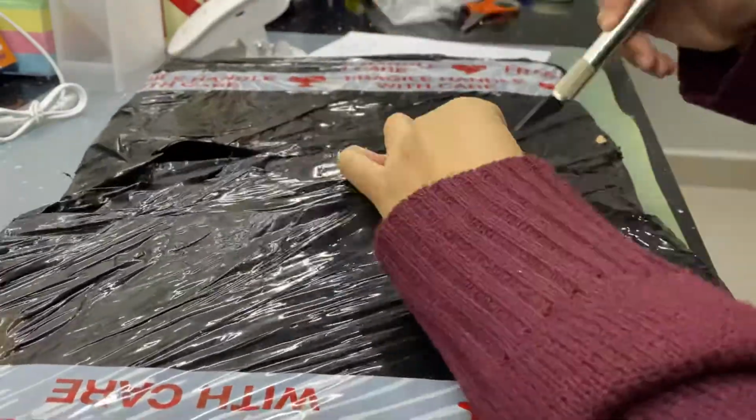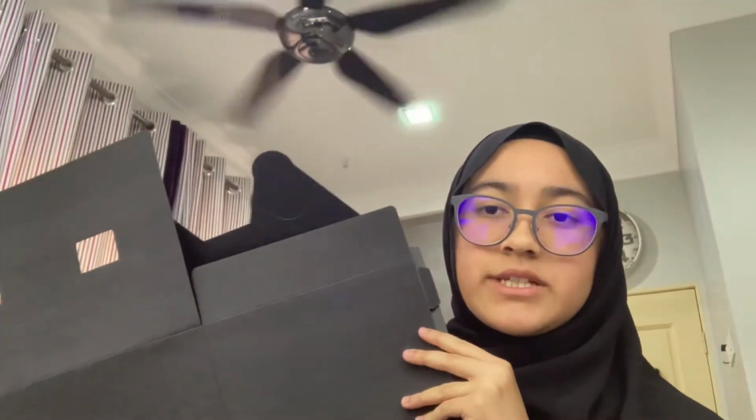The last one. Okay, so this is how it looks like. You need to assemble this. This is a storage box. I got this for under 10 ringgit, if I'm not mistaken. I bought these because I was planning on putting my books in here, so it will be more organized and everything is in one place, so it's easier for me. I'm gonna try to assemble these and I'm gonna show you guys the product.